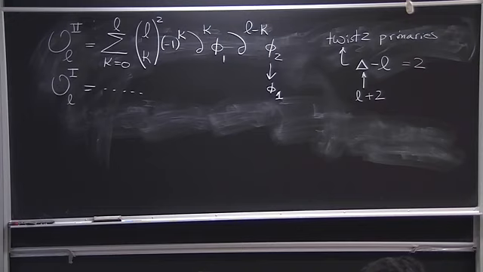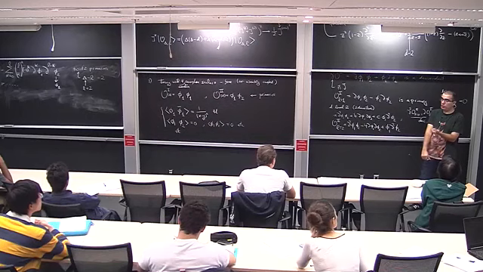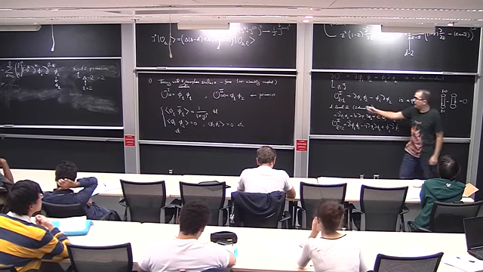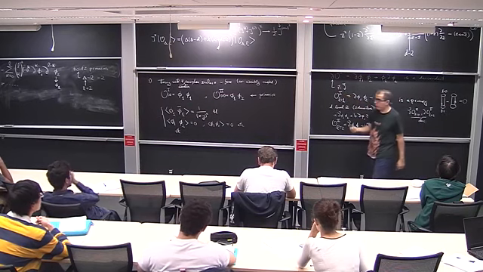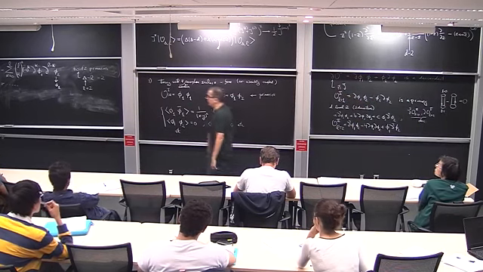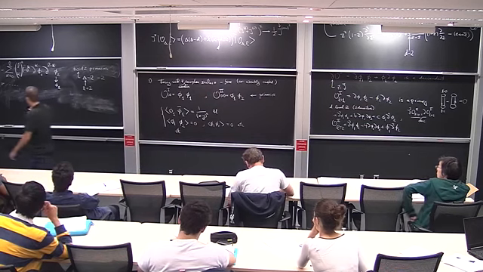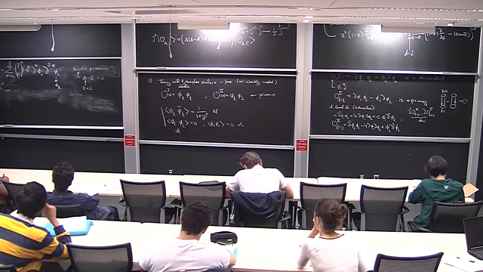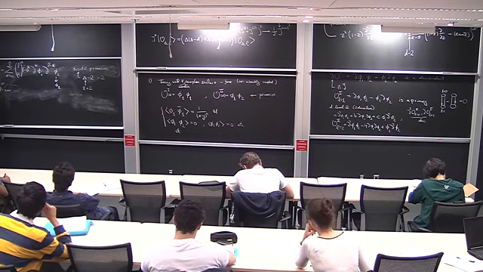Well, what happens if I put phi 2 equal to phi 1 here? I get 0. So this is what you expect indeed. There are no odd spins if your object is in case 1. So there are no operators of odd spin. So in this second example, this L needs to be even. Otherwise, there are no primaries of odd spin with 2 equivalent operators, which is kind of what you expect.